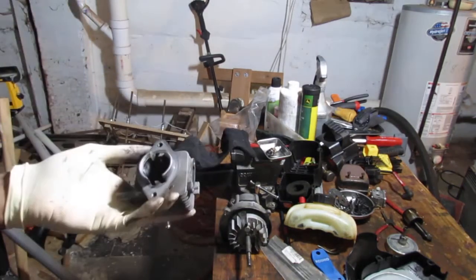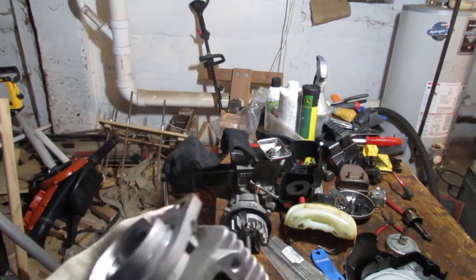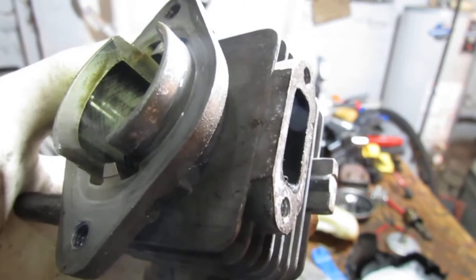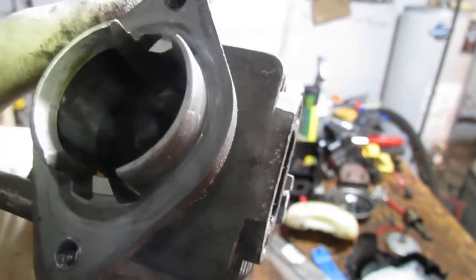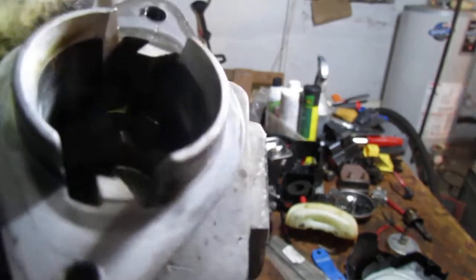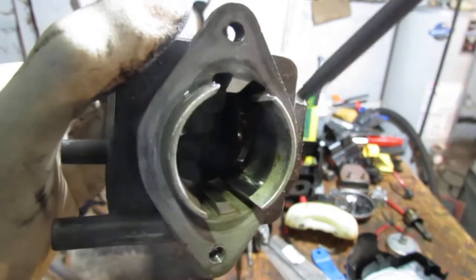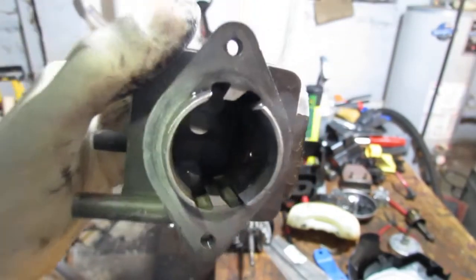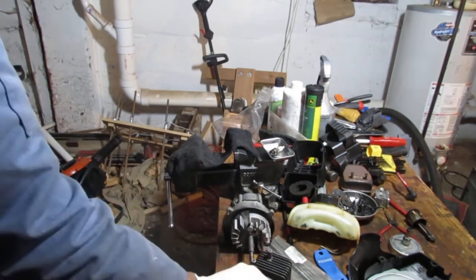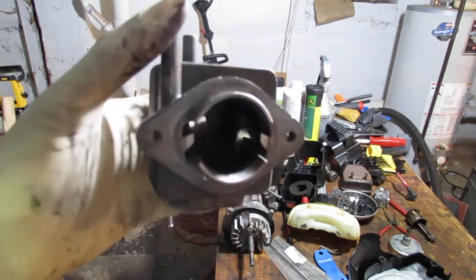To bathe this little friend of ours — you can see in there this thing has a nice crosshatch. I haven't seen one that nice in anything in a while — see that right there? That's what they usually want, gives a good seal. Not so good on that side — it's a little glazed over. I wish there were a way to deglaze these things. I can't do it with a honing tool because of these port passages — it catches and just breaks the stone right off. If you know a way to deglaze these things without having to take it to a machine shop, let me know.